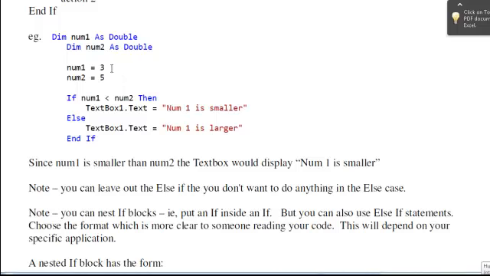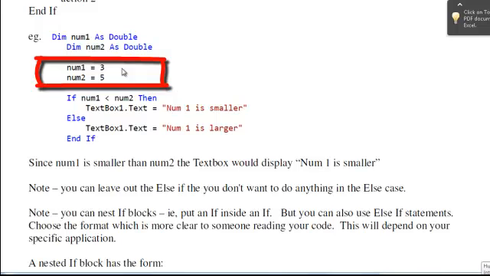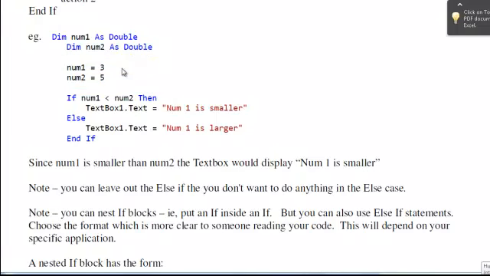In our case, we've used the numbers 3 and 5, so we could have declared them as integers. But if the user is providing the value and you wanted the user to be able to give you a number with a decimal point, you would have to use double. So first we declare the variables, then we initialize the variables, which means to give them a starting value. If we don't do this, numbers would have a starting value of 0.